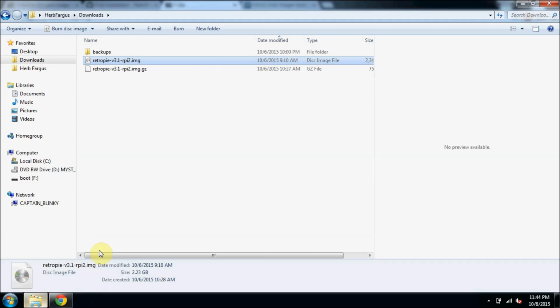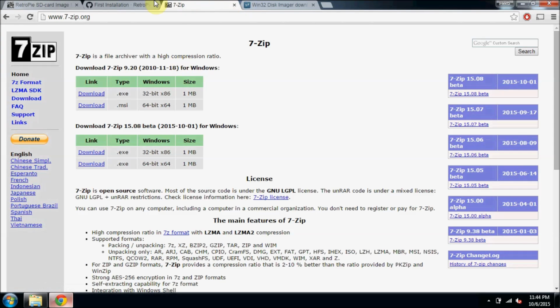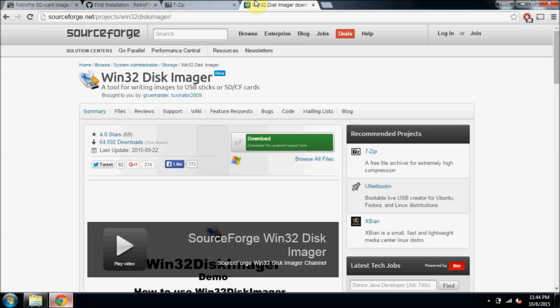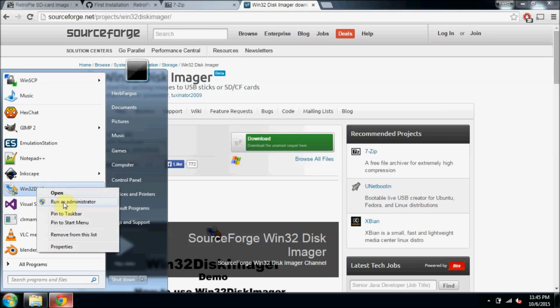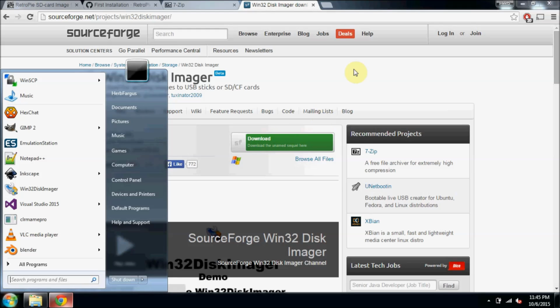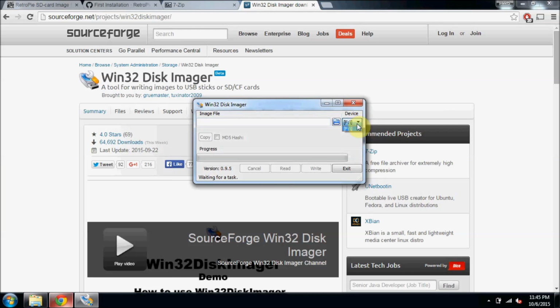And then in order to put the image onto your micro SD card, you're going to want a program called Win32 Disk Imager. If you're on an Apple product, you'll probably want to use Apple Pie Baker. And so you download that, and then you will right click on it and run it as an administrator. So yes, and then you're going to want to make sure that it is the device you have plugged in.